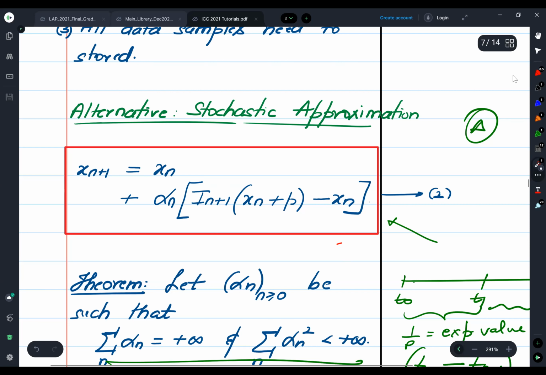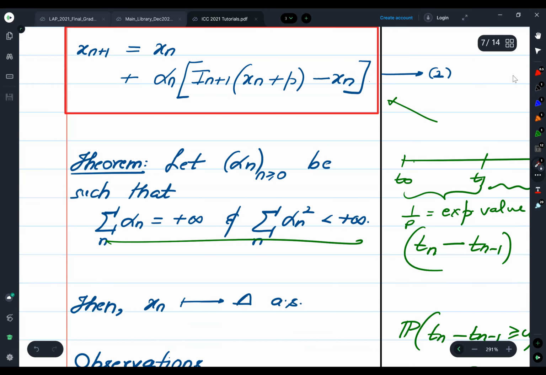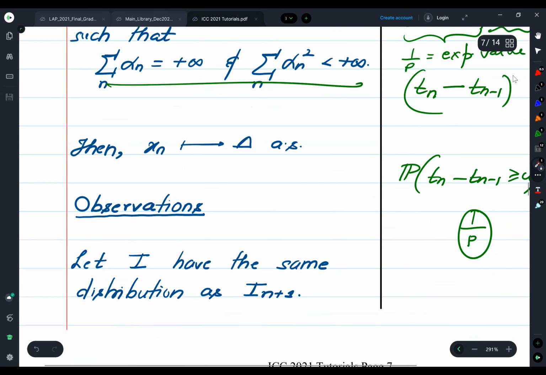The whole theory of stochastic approximation empowers you to come up with iterative algorithms of the following kind. That is one benefit that you gain by studying stochastic approximation. The other benefit is that it provides you with the tools to analyze such algorithms. When I say analyze, you will be able to show where this algorithm converges to, how fast it converges, what is the impact of step size on the convergence, and so on. Those are the kind of questions that you can answer by making use of the theory of stochastic approximation. Okay, so let's do some quick observations.